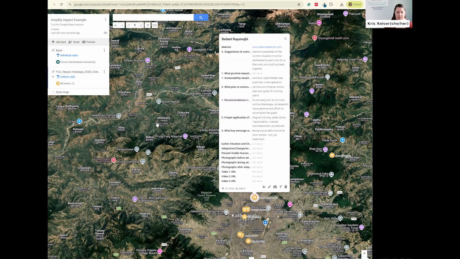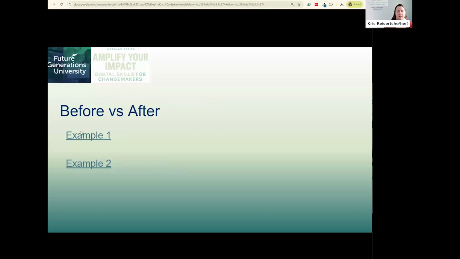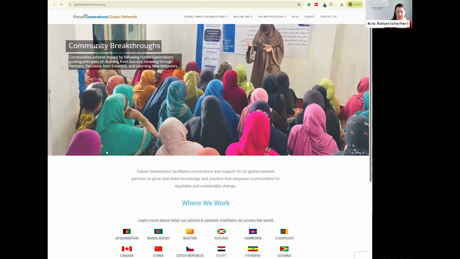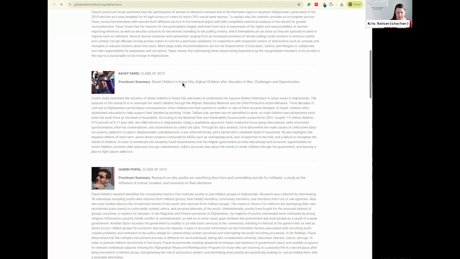So now that I have shown you, I'm going to show you specific different examples of maps that I've created, and specifically how I've used these. Previously, on one of our websites to showcase our alumni, we had our alumni showcased by little flags, and then you would click on a flag. I'm going to pick Afghanistan. So click on Afghanistan, and then we had everyone together under Afghanistan.